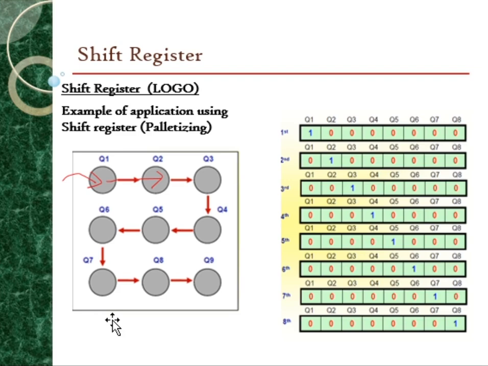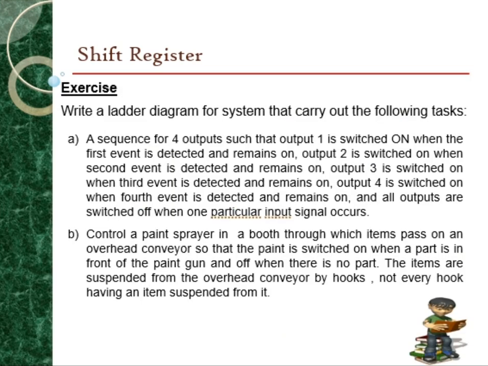I hope this explanation gives you some overview of the main process that happens in the shift register. You have to remember that for data to be shifted from one location to another, an input trigger is needed to start the shifting operation. The direction of the shift register is determined as either left or right. For the left direction, the first data will be located in the LSB location. For the right direction, the first data will be loaded into the MSB location. I will show you an example from this exercise by using the LOGO simulation application.